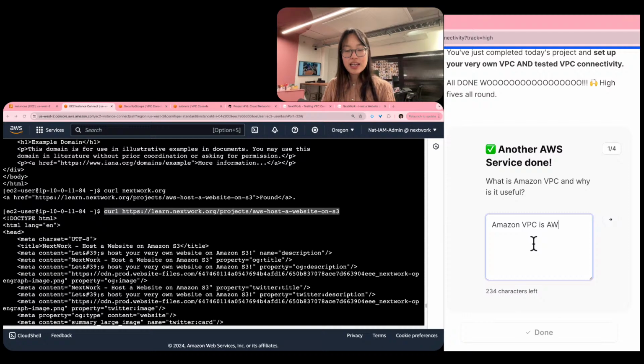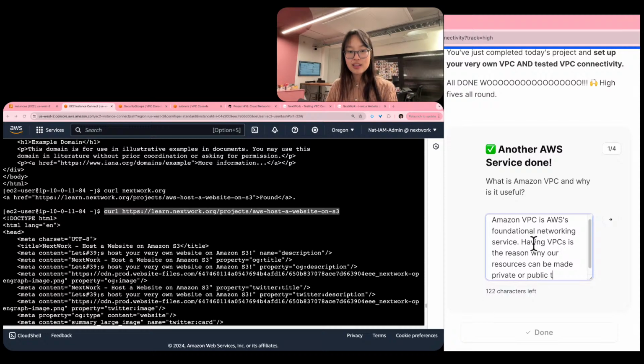Amazon VPC is AWS's foundational networking service. Having VPCs is the reason why our resources can be made private or public to the internet.